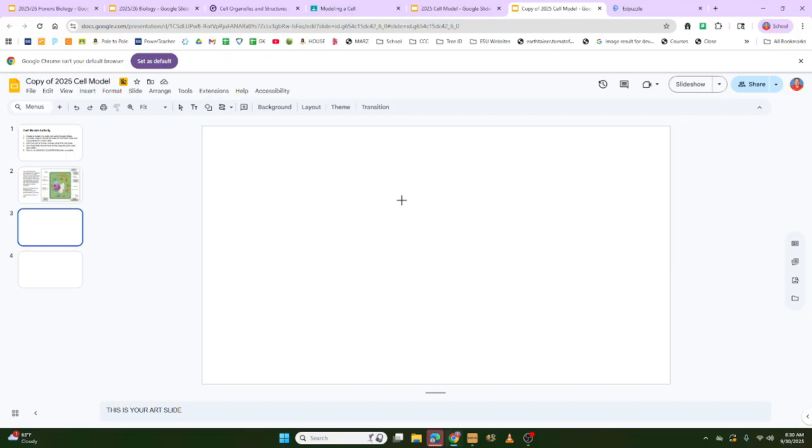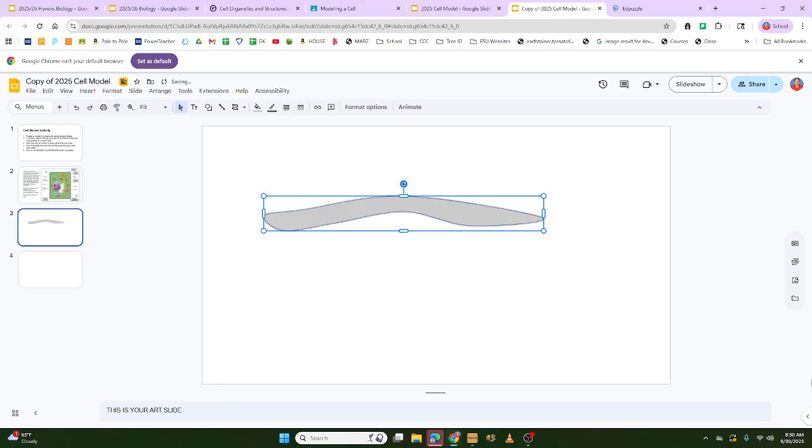So we've got lots of room. Think of this as your palette. I'm just going to click one time and then start moving my mouse. I'm going to click another time, click another time. And every time I click a point, it anchors it. And when I get together, I get something that maybe looks like that. Now, does it have to look exactly like that? No, but something similar to that.